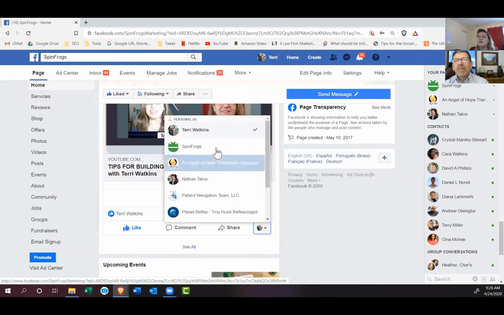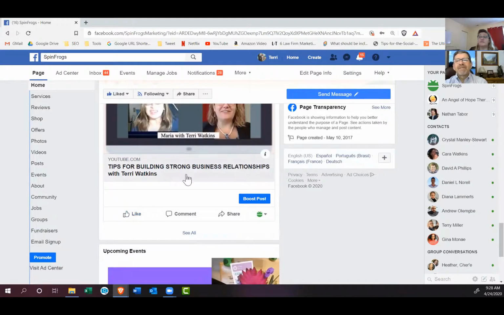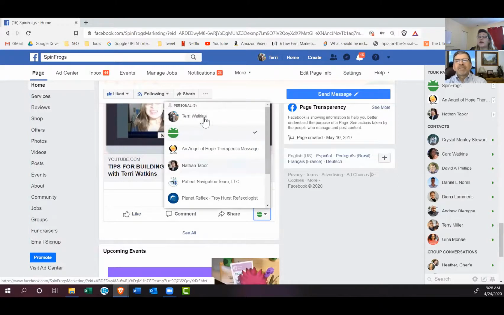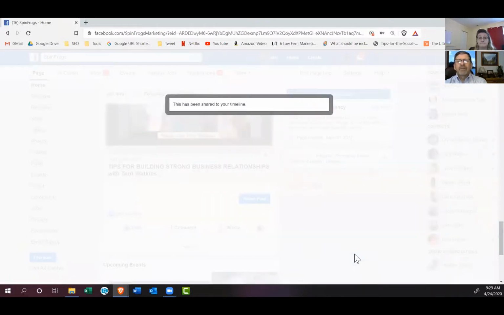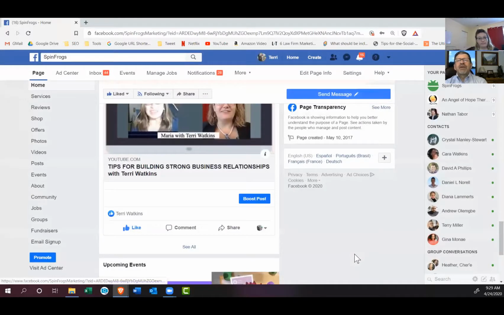If it's your business page that you're on, your default is going to be your business page engaging with the post. If you click that arrow, you can select yourself, engage with the post yourself, and share it on your personal page. It helps the algorithm to see that something's happening on your business page.